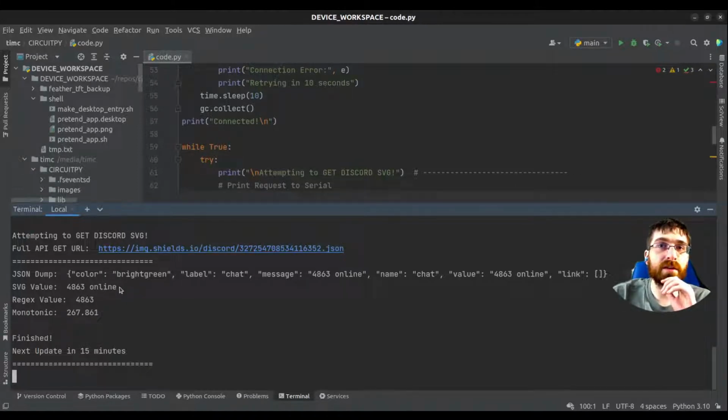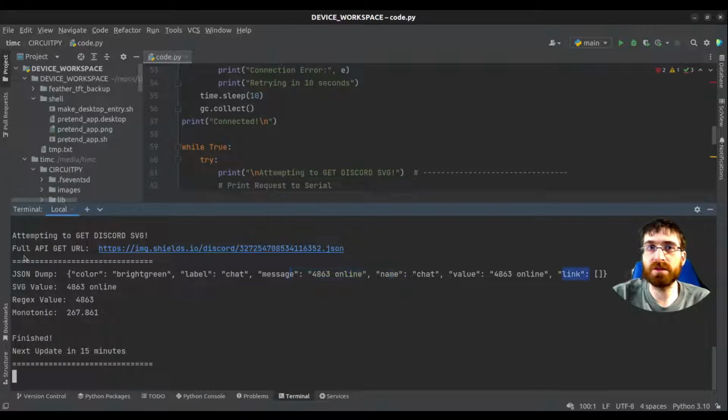Okay, so we got our data. The JSON dump is this. It gives you back the color, the label, the message, which includes the number, the name, value, which is just a copy of the message. Why there's two of those.